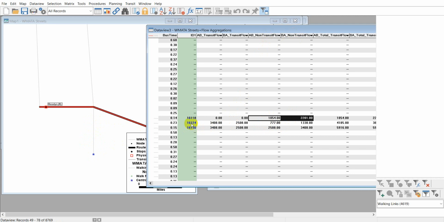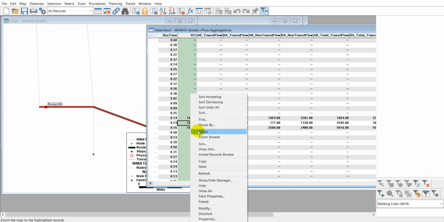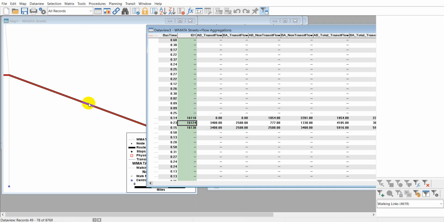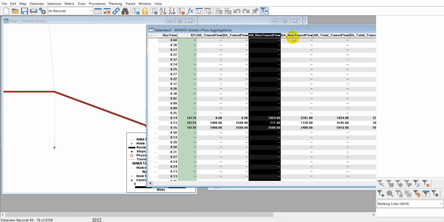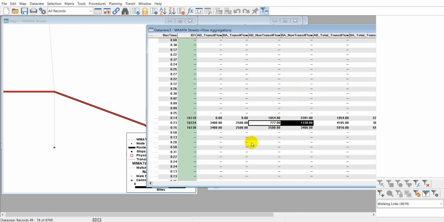Another example would be this link right beside it, just near our first link here. For this link, the transit flow will be non-zero because we have trains going over it, and the non-transit flow is not 0 either.